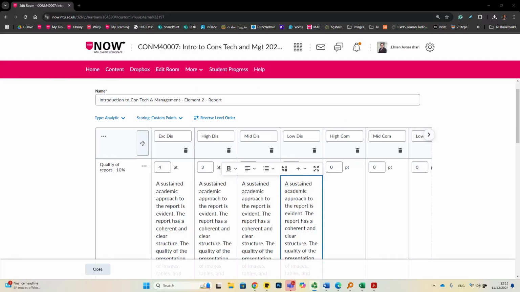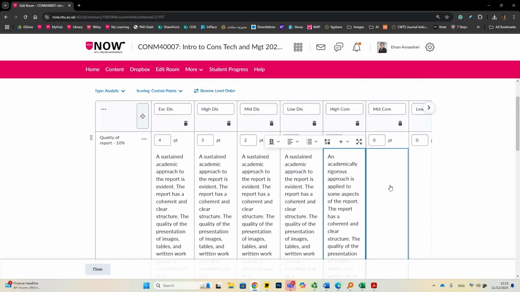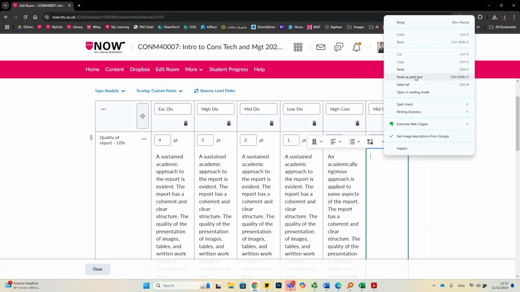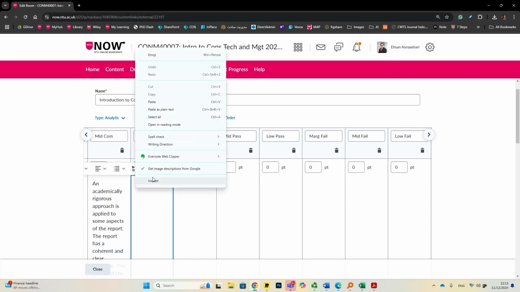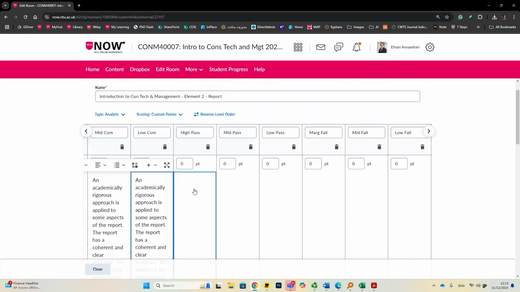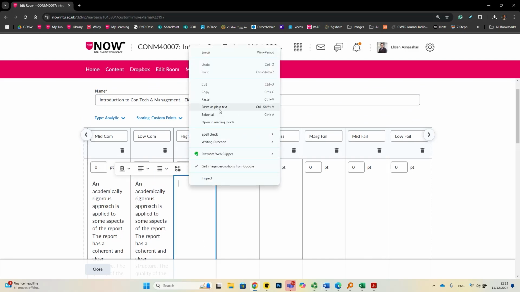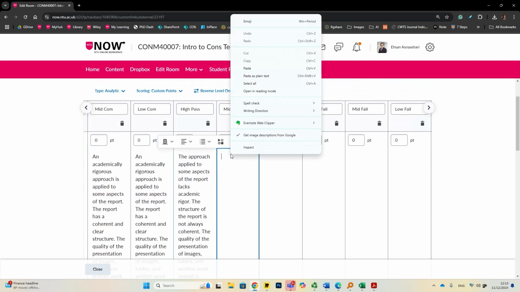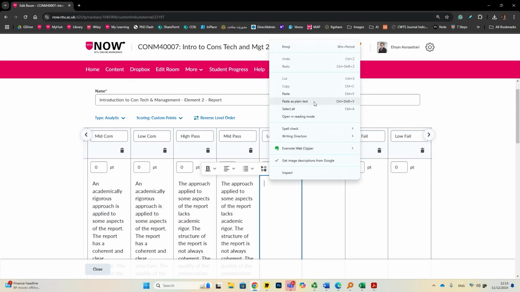So for other levels, again, I need to copy the descriptor from my assessment brief and just paste them as plain text in these boxes. So low commendation again, plain text. Then for pass, copy descriptors and paste as plain text here.